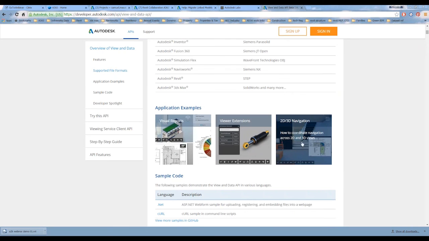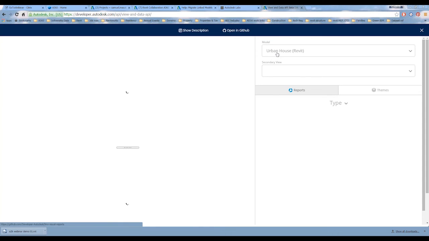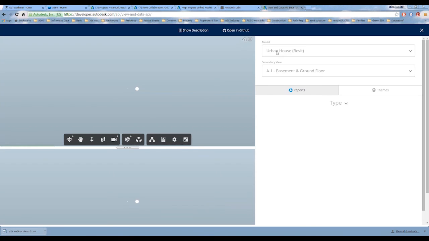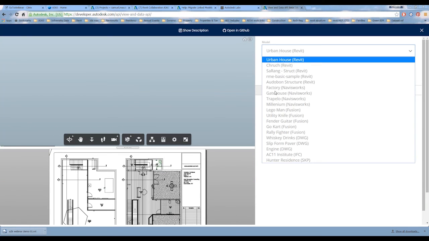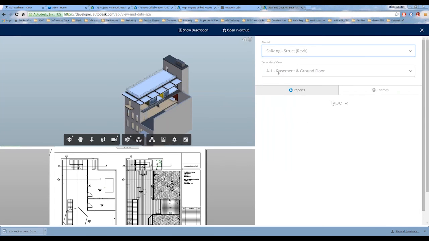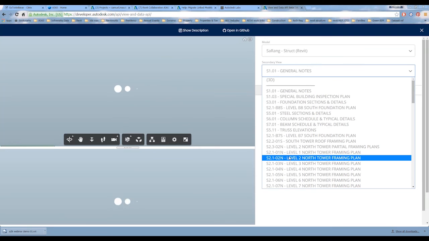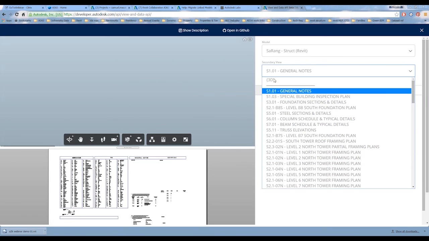So here we have the 2D, 3D navigation, viewer extensions, but this one here is a visual reporting tool, and you can all access this for free, and you can start looking at different demo data sets. And this goes beyond just a basic house model, which I've been showing today. If you want to look at the Korean megachurch, one of my favorite models, Sarang, you can look at this model, and it's going to flip across, and it's going to give you access to all the different data in the model. So what they've done is they've pushed up the 3D view.